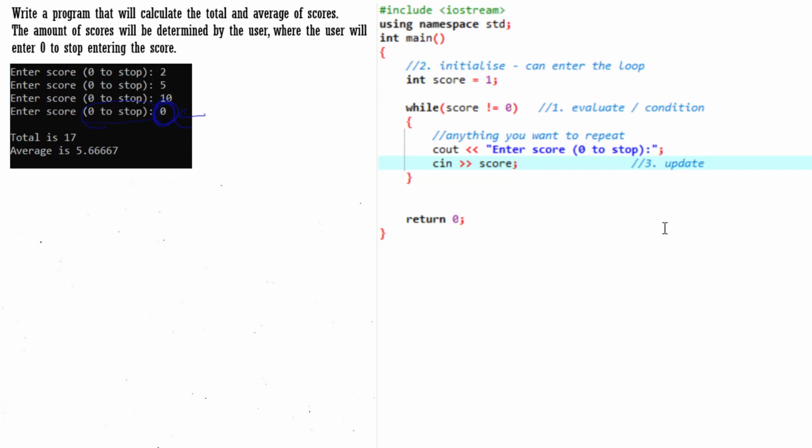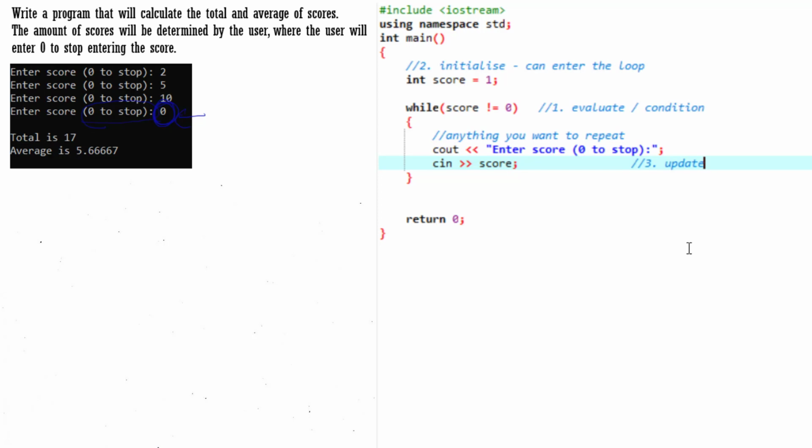Okay, so after we've done that, we figured out how to repeat things. Then we need to know the process. So the question says the amount of scores will be determined by the user. We've done that, but this program needs for us to calculate the total and average of score.